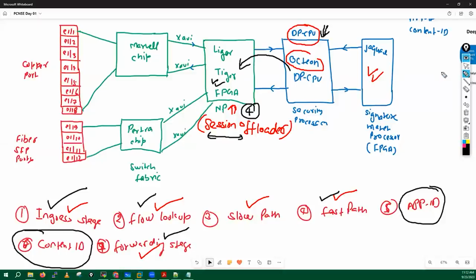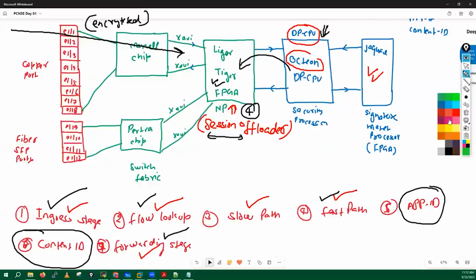Okay. Now, guys, what do you mean by the session offloader? Tell me one thing. Let's suppose my firewall is receiving encrypted traffic. Can the firewall see the content of encrypted traffic if we have not configured decryption? Without decrypting, can my firewall understand the information? Can my firewall read the layer 7 content from a packet received in encrypted form, if the firewall is not performing SSL decryption? No, it is not able to read.